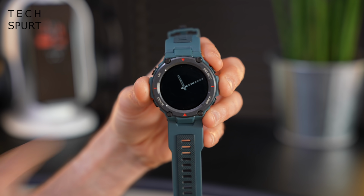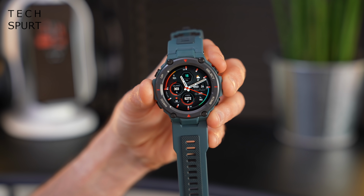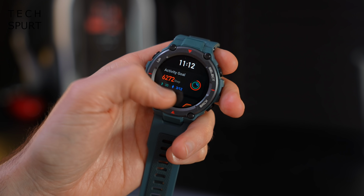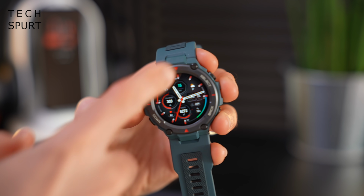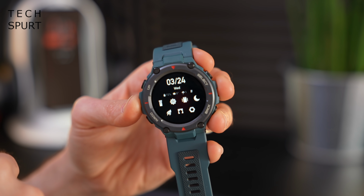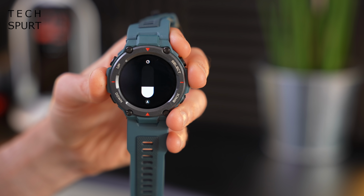And back to the actual T-Rex Pro itself, and what you've got here is a 1.3-inch AMOLED display, 360 by 360 pixel resolution, so images are nice and crisp and colors are reasonably poppy too. If you pull down the Amazfit T-Rex Pro's settings menu, you'll see you've got access to your screen brightness in there, and these fiddly little icons, as you see.